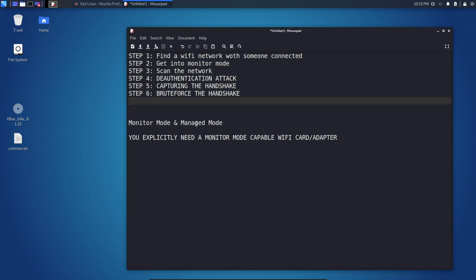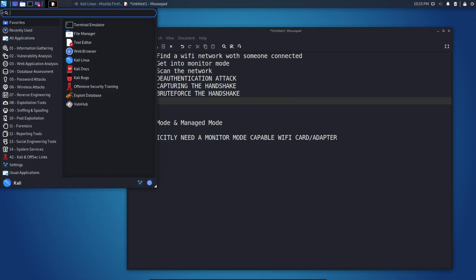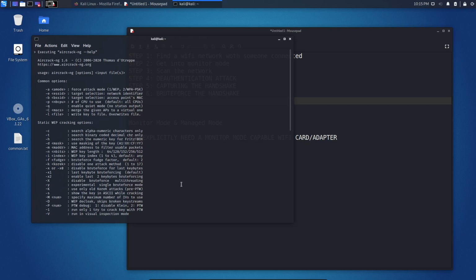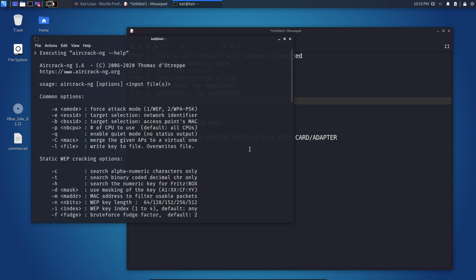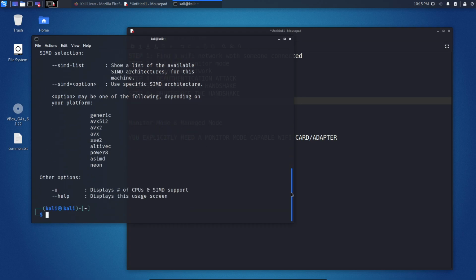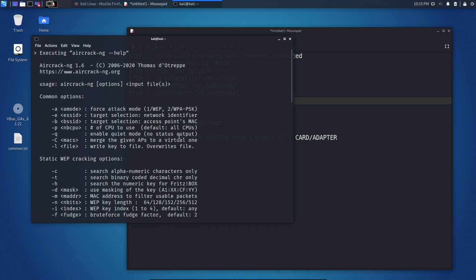So yeah, how do we start hacking Wi-Fi? Well, if you have explored your Kali system before, you can always go to the start menu, and if you look here, wireless attacks, we have multiple tools. We also have Aircrack-ng, that is the most popular Wi-Fi hacking suite. If you look into it, it has multiple options, and if you have read about Wi-Fi hacking anywhere else before, all of them use Aircrack-ng.